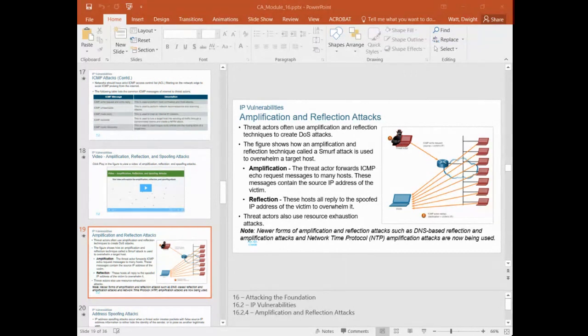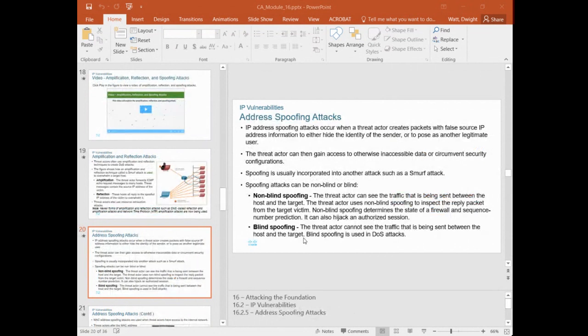Reflection: when those hosts all reply to the spoofed address, it amplifies out to all those places, and those machines then reply with all of those pings, those ICMPs, and they come back and overwhelm that machine. It's also called a Smurf attack. There's a reason for it being Smurf, and I can't remember right off the bat what it was, but it's associated with Smurfs.